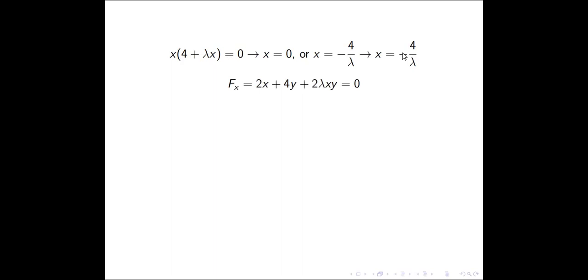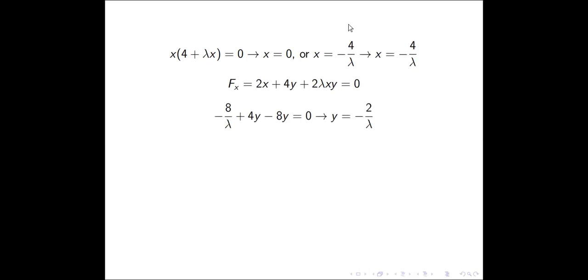Now here's the first of the equations in the system. What we do is plug in that expression for x. We replace these x's by negative 4 over lambda. This x, if replaced by negative 4 over lambda, will become negative 8 over lambda. Then copy the 4y. And then replace this x by negative 4 over lambda. Lambda will cancel out, leaving you with negative 8y. So 4y minus 8y is negative 4y. And if you solve for y, you'll get negative 2 over lambda.